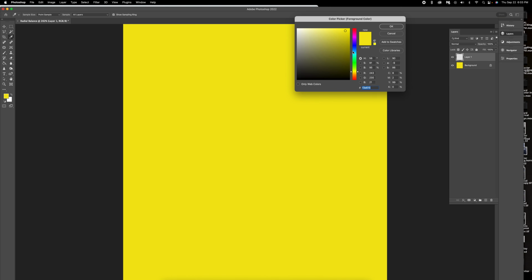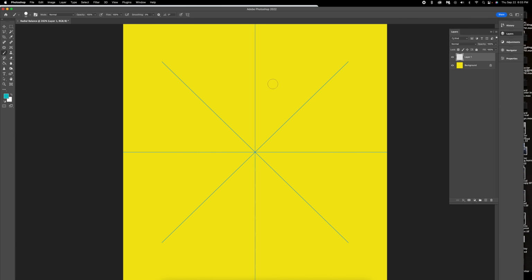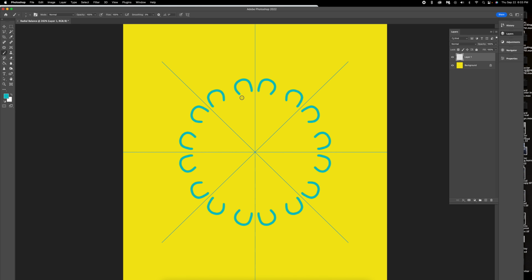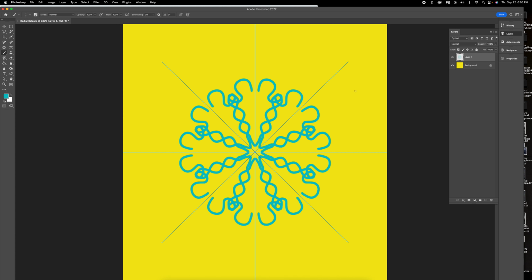You're going to choose a contrasting color, and then I'm going to make my brush a little bit smaller. The cool thing about this is it's going to mirror your pattern, but 8 times. So it's pretty darn cool.